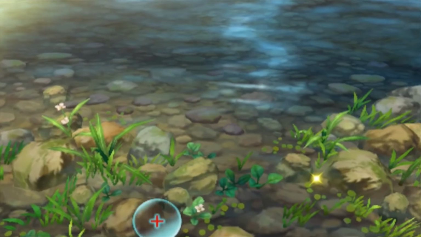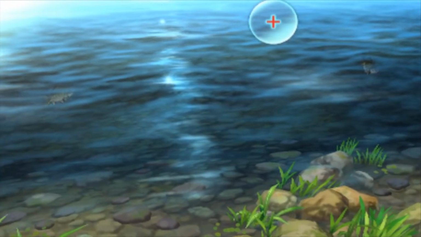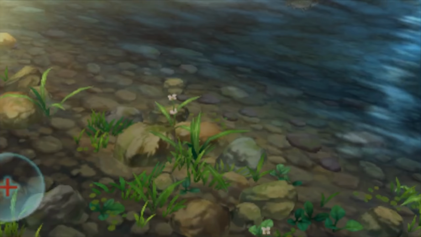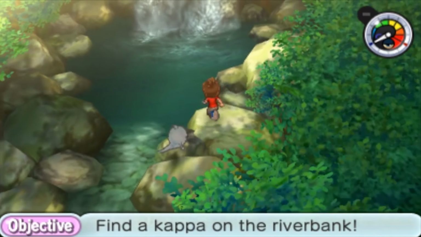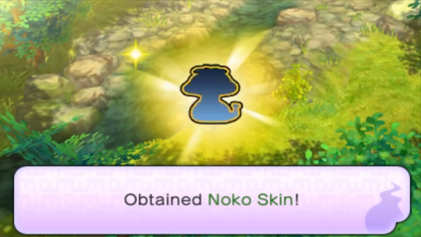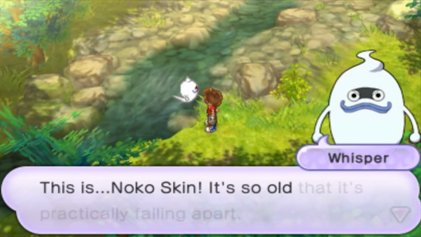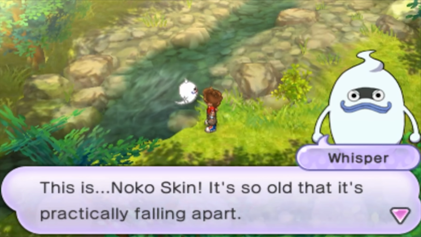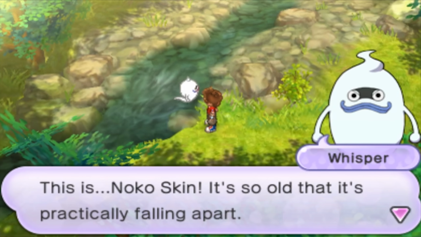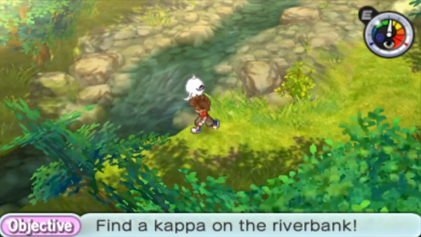So, do I have to find evidence of a Noko like this? I don't think a Noko left that behind. And I can only fish if I have a fishing rod, so I can't do that. Oh wait, could this be one of the evidence? Hey, look, a Noko skin! Ew. Why is that here? This is Noko skin. It's so old that it's practically falling apart. But this is certainly kind of Tsuchinoko evidence.